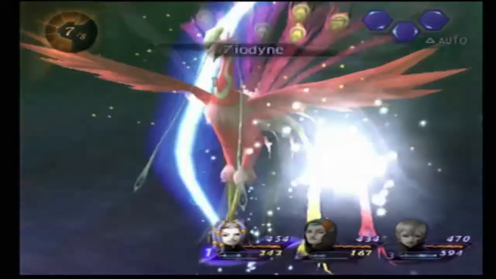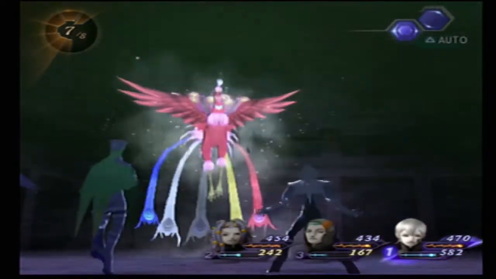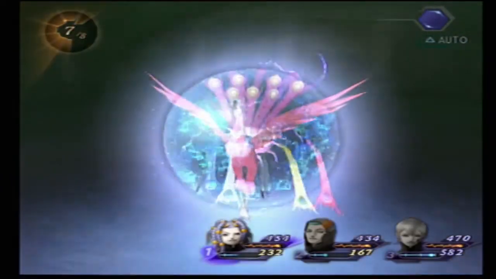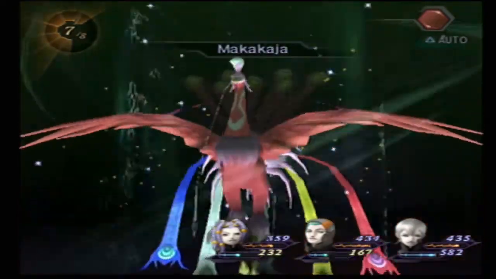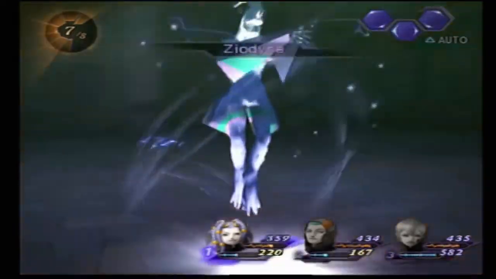Now let's play a little risky. If I freeze her, that would actually be really nice. Unfortunately, no. Alright. Nah, I will actually get rid of those. Okay, those dodges are coming in handy. Looks like she only uses the Psycho Rage once, so that's making this fight a bit more manageable.